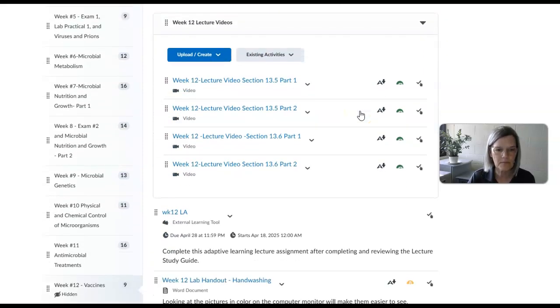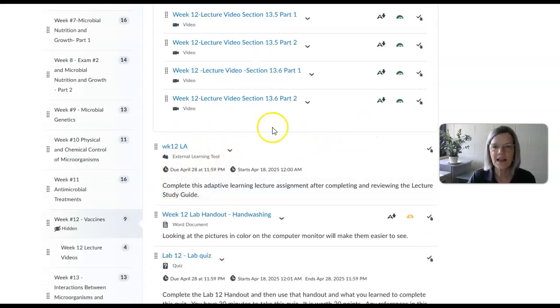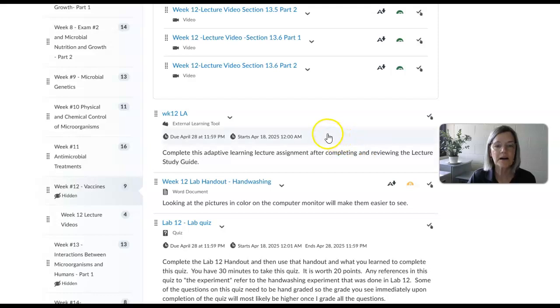guide. There's a lecture assignment, and similar to what we've been doing, the adaptive learning assignments. This week in lab, it's a little bit different. It's just an experiment. There are no separate sections with watching videos or virtual labs or anything. There's one experiment, a hand washing experiment. And the data in this experiment are actual data that we get in the live class.